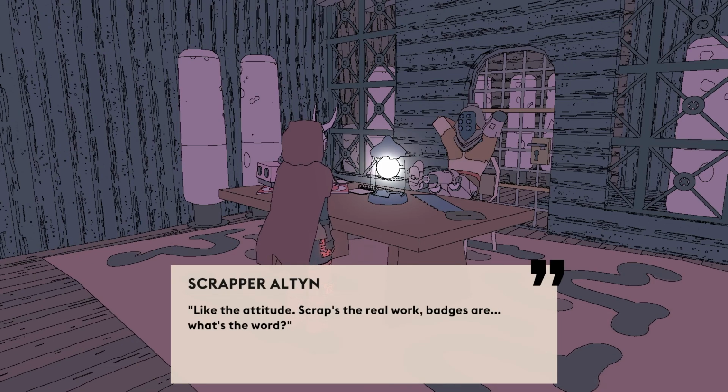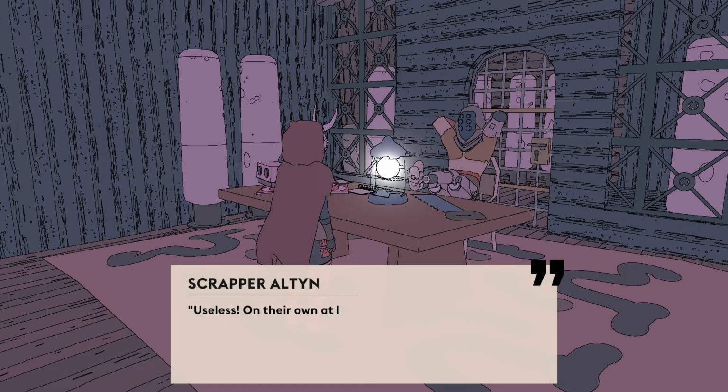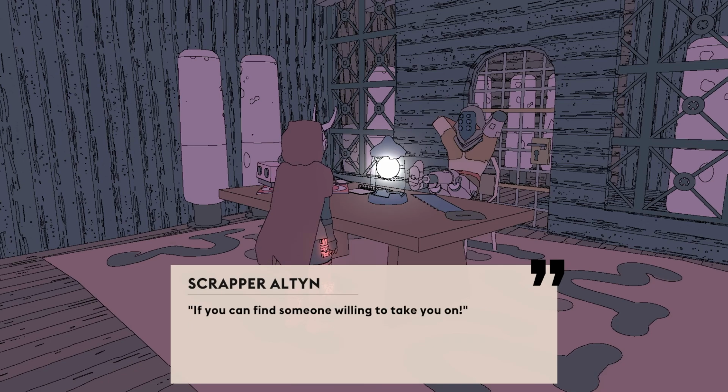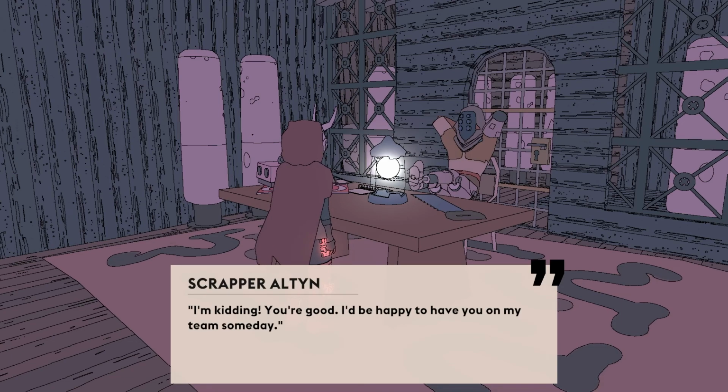Like the attitude. Scrap's the real work. Badges are... what's the word? Nice to have? Useless! On their own, at least. But just like scrap, you can melt them down into something decent. A mask. You'd make a pretty good scrapper's apprentice, you know. If you can find someone willing to take you on... He laughs. I'm kidding! You're good. I'd be happy to have you on my team someday.